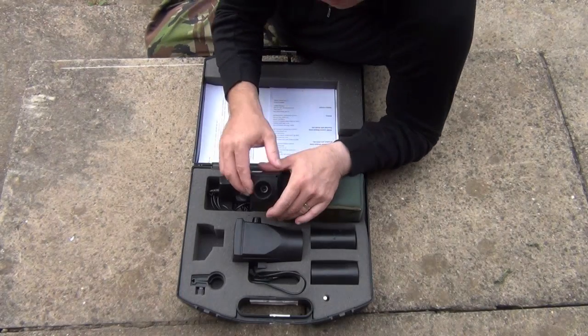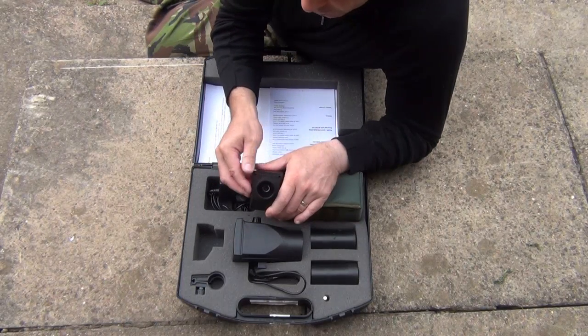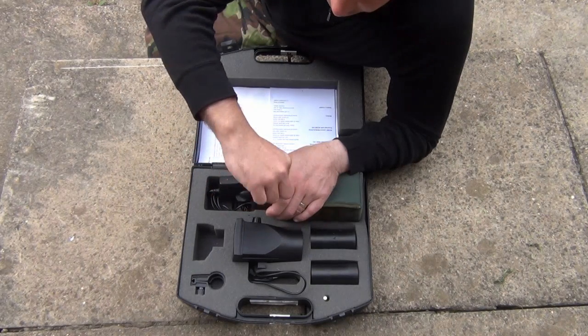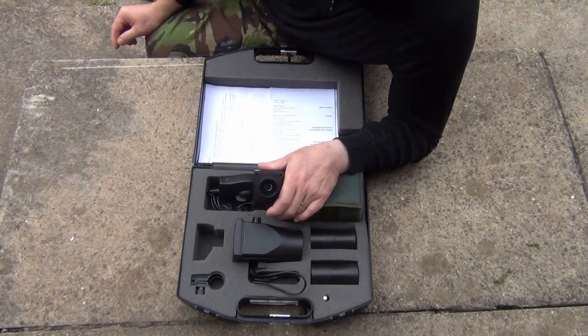If I turn the camera over, you can see the camera lens, and if the picture's not quite in focus for your eye, what you can do is put your finger in and turn it left or right and focus the camera itself.